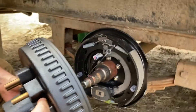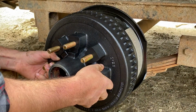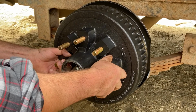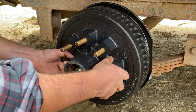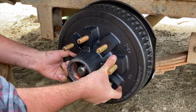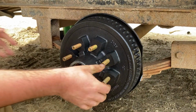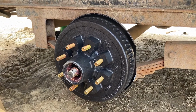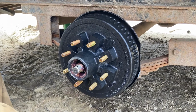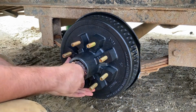I've already pre-greased the shaft with the bearing set, so we just gotta carefully, not ruin that seal, slide it right up and on. And there's that shelf the seal sits on. I'm just carefully working that seal past. Try not to damage that seal. There she goes. Just give her a little spin. Nice. So I already pre-packed it, and I just grabbed it up here off the rag I had it stashed on. So we got the outer bearing pre-packed and greased, so we can get that wiggling.